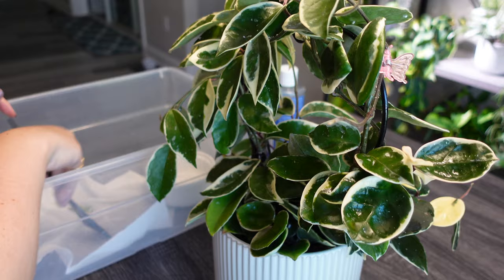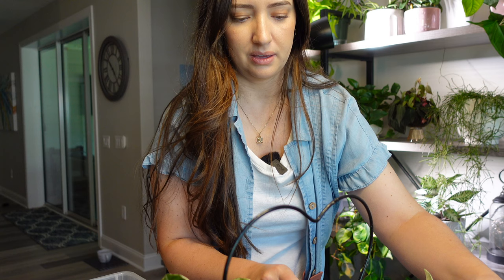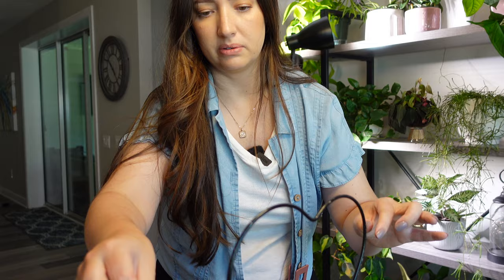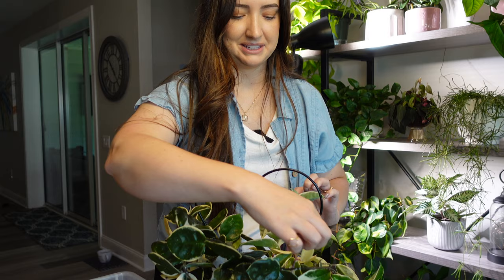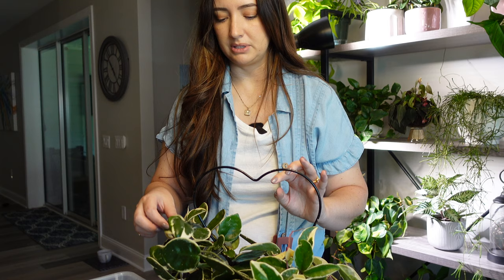Okay, change of plans. This Hoya is just absolutely covered in mealies. It's going to take forever trying to clean them all off. The Hoya is covered in sap from the mealies and all the vines are tangled into each other here. And I'm trying to get this trellis out. I'm getting mealies everywhere. This is so disgusting. If I didn't have so many Hoyas affected in this corner, I honestly was thinking, do I even really want this Hoya? I don't know, guys, this thing is infested.